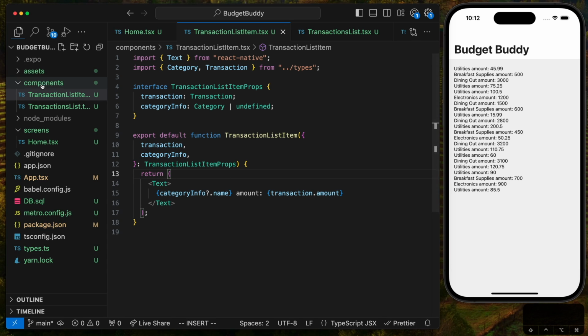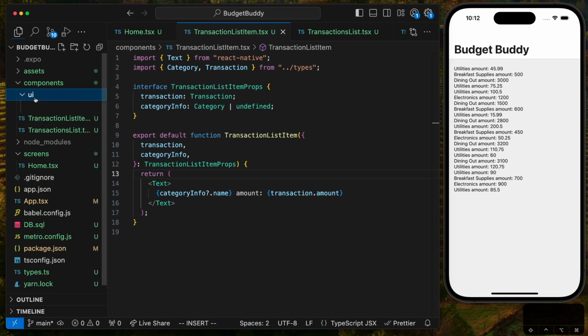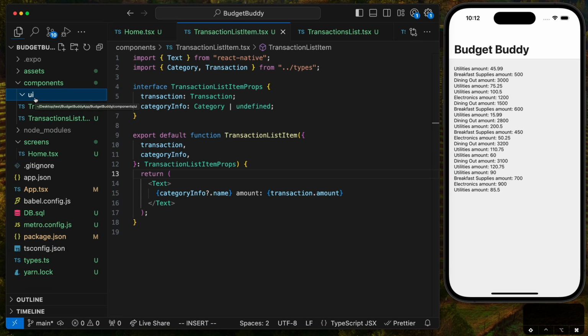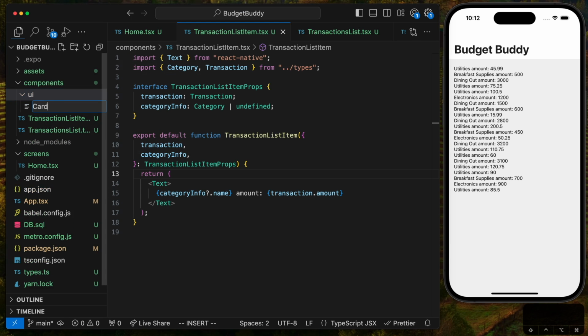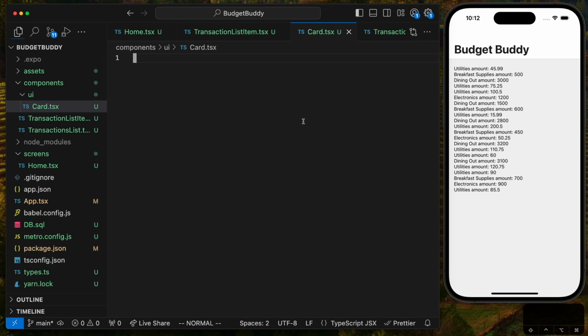card component. So let's create a new folder inside components. I'm going to name this UI, and inside UI, I'm going to create a card component. So let's create a card.tsx. Okay, and this card is just going to be a view.